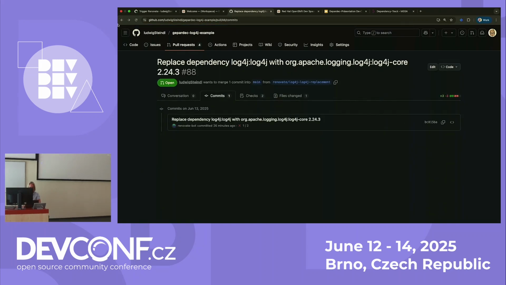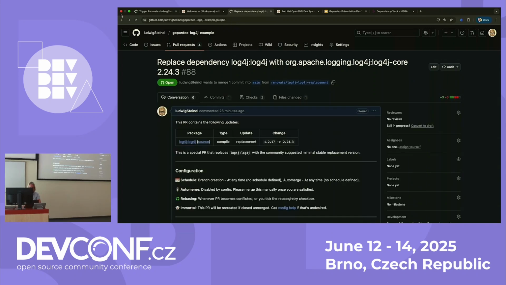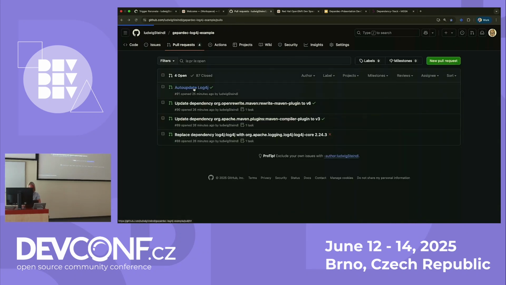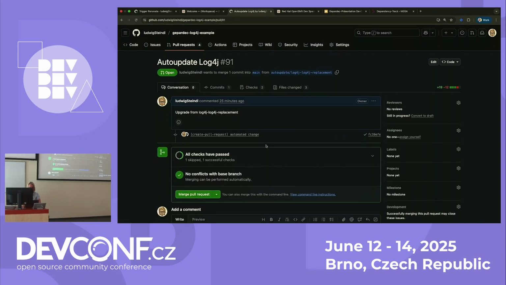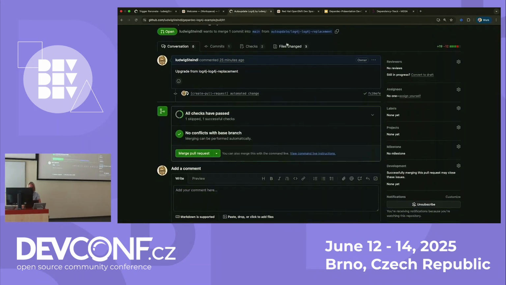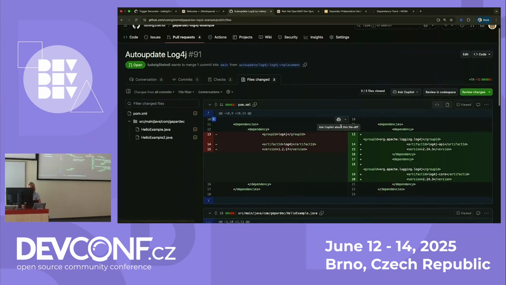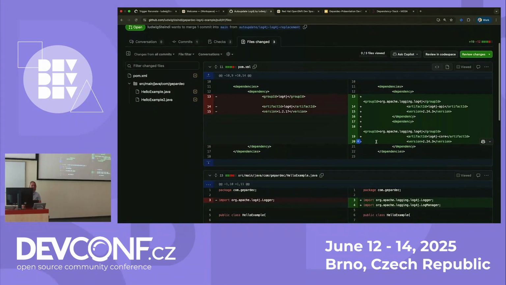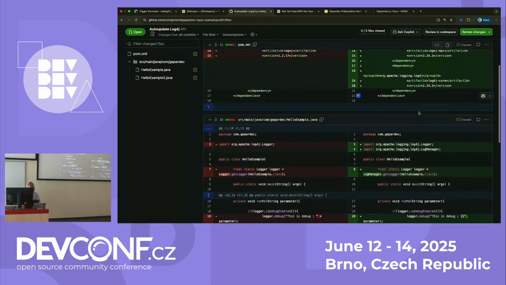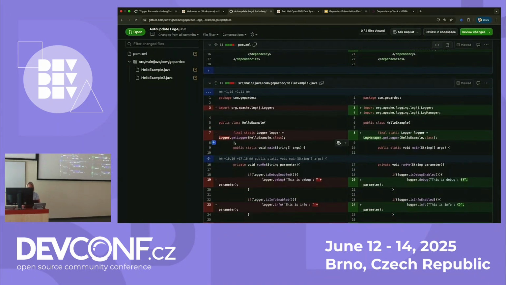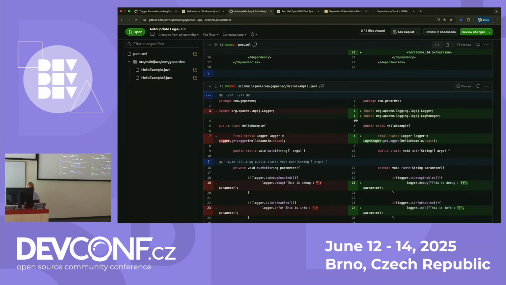And that alone doesn't suffice, because some things also change between log4j 1 and 2. We can go back to the feature branches, and that actually runs through after OpenRewrite was done with it. Let's look at the changes. Actually, we need two dependencies. The OpenRewrite script knew that we need two dependencies and added the dependency by itself, not only the version. Also, the namespaces changed, of course, here.